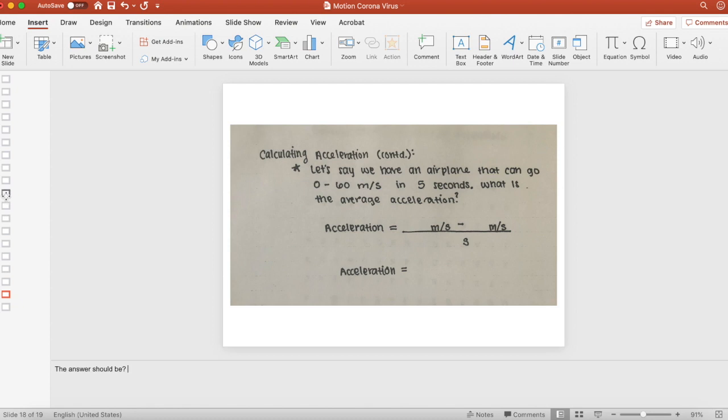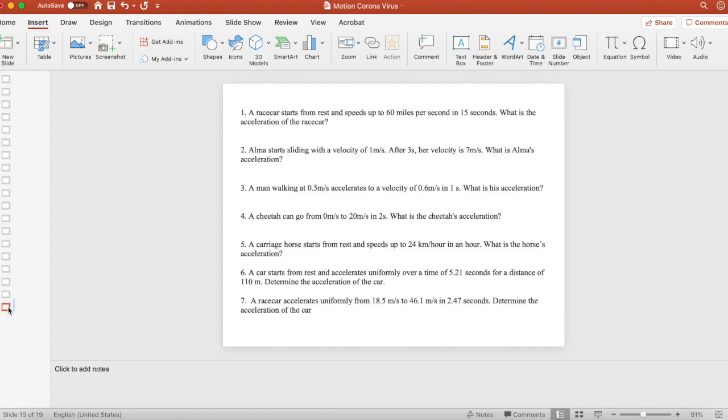So just like you had those 5 practice problems of speed, I give you a few acceleration practice problems. And you don't have to. These are optional. But it's just to make sure that you know what you're doing and you kind of understand the math behind it. So that was all of chapter 1, sections 1, 2, and 3.